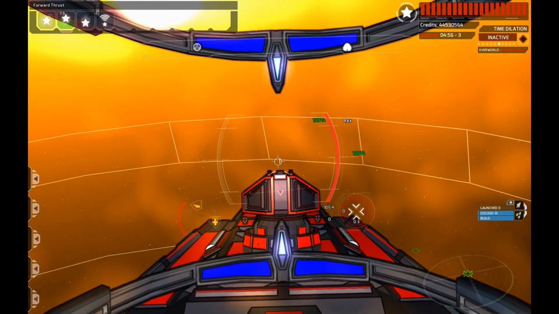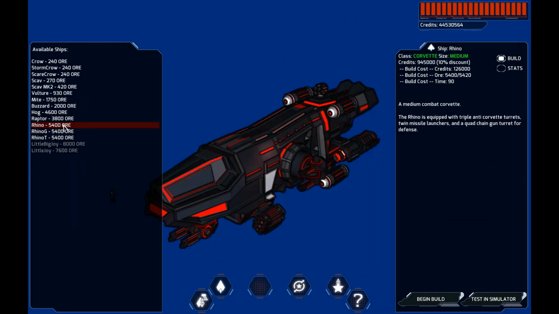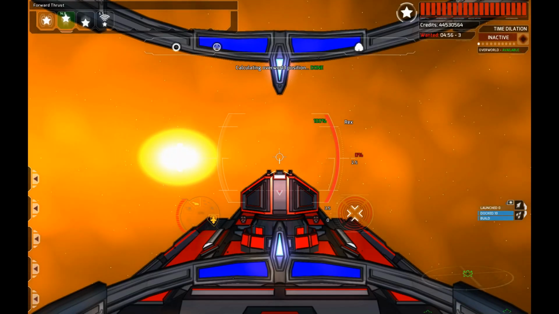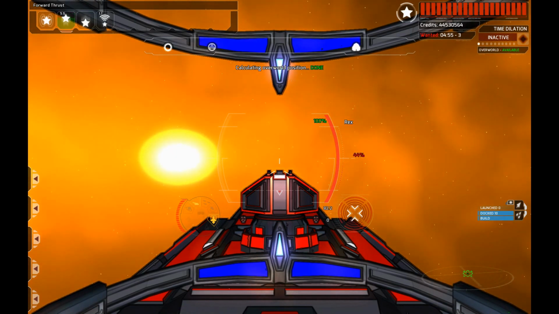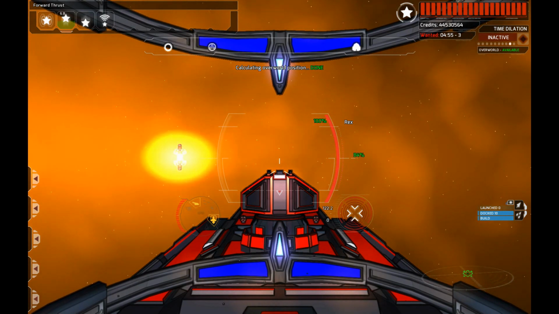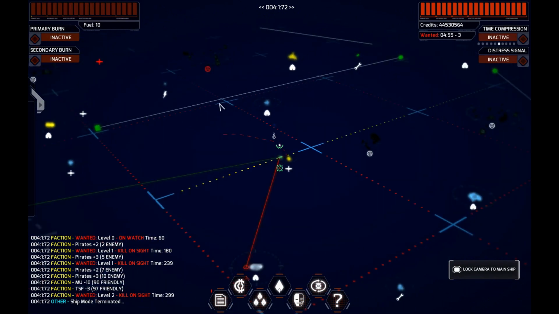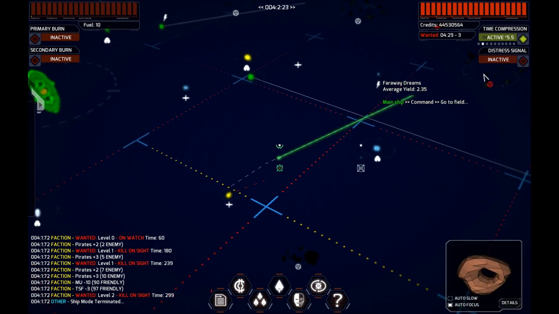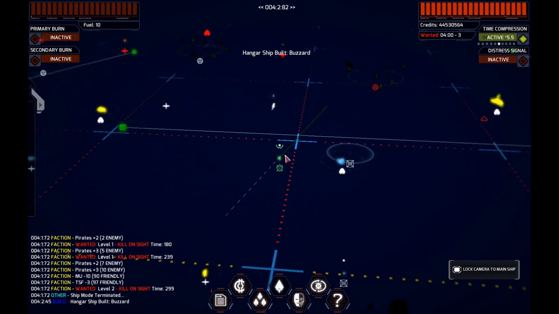But now that we have some more ore, let's see, can we build a corvette? Yes, we can. So let's build some rhinos here. There we go. Now let's get out of here. Let's get out of this area of space and find some trouble. Find some combat. Alright, so we want to find a nice... Oh, we got some bounty hunters. Potentially, looks like they decided not to actually go after us.